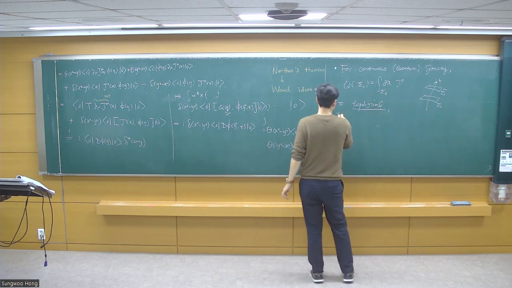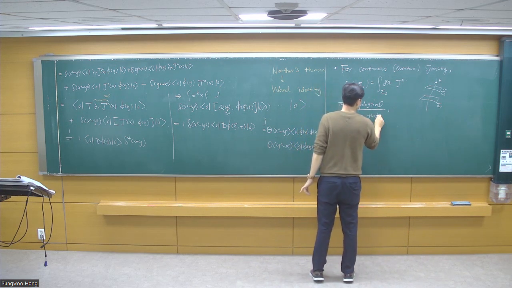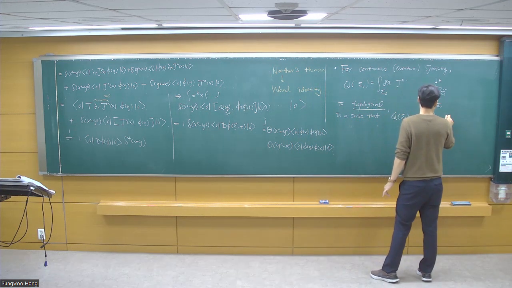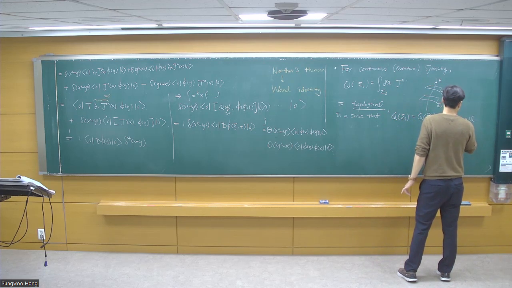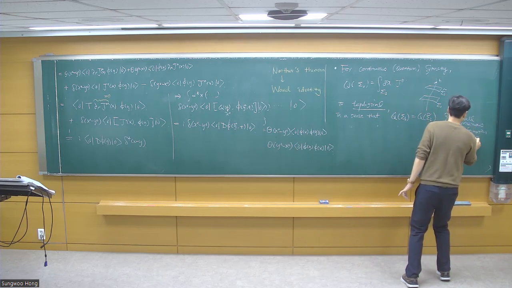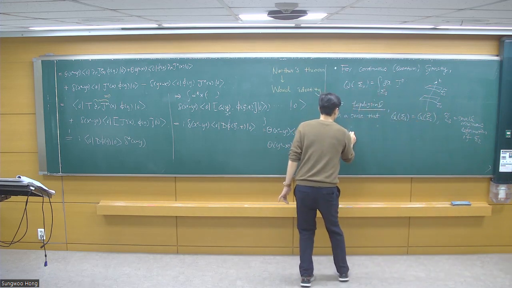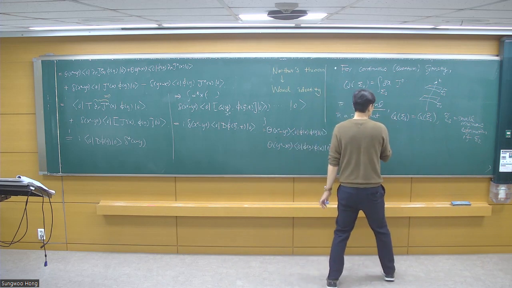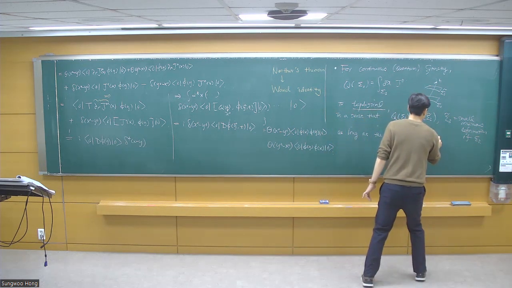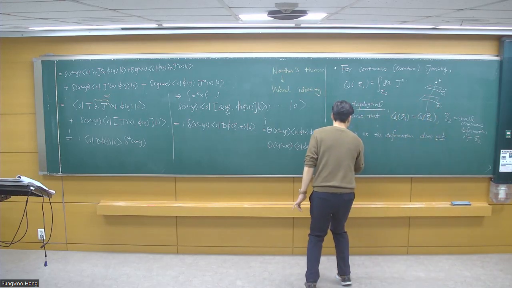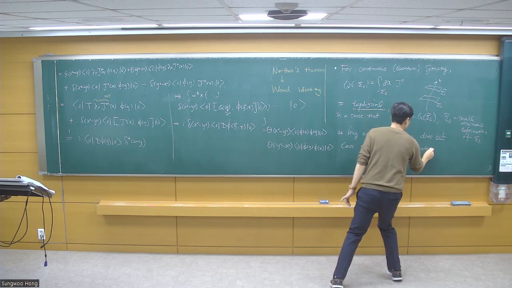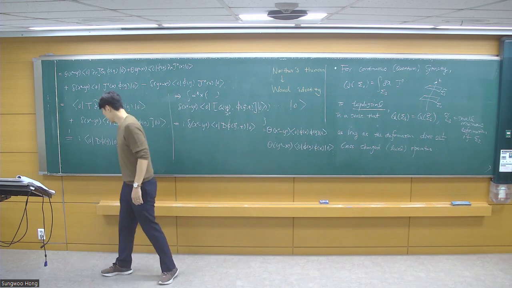In the sense that Q of sigma 3 is equal to Q of sigma 3 tilde, where sigma 3 tilde is a small continuous deformation of sigma 3, as long as, and this is an important fact, the deformation does not cross charged local operators. I will explain the meaning of this.